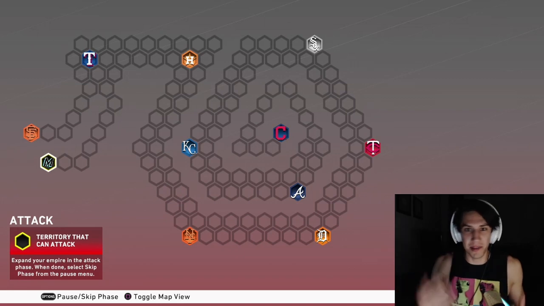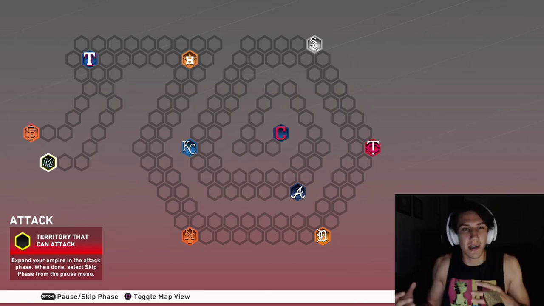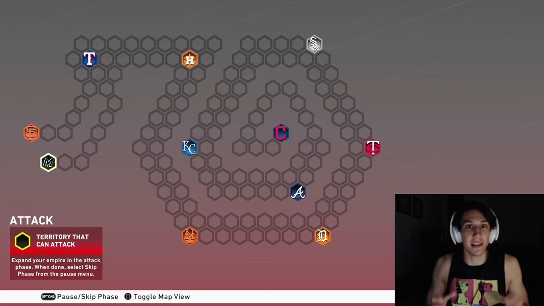And so some tips and tricks for this Conquest. Tip number one, use your best team, okay? The stats for online and Conquest don't mix like they did last year, so you can keep separate stats online and separate stats for the CPU, okay? So use your best team.